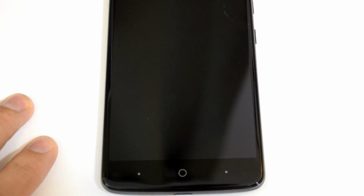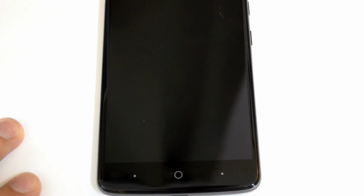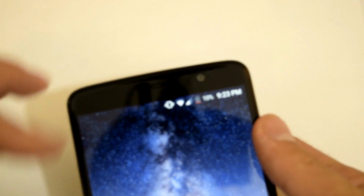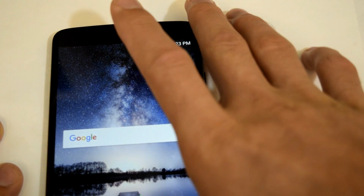ZTE Max XL, or ZTE Bolt-in, is an awesome device. Now, I have been using this device for about 3 days. As you can see, I'm getting pop-ups for maybe 3-4 days. And I've charged this thing twice. It is at 10% here.